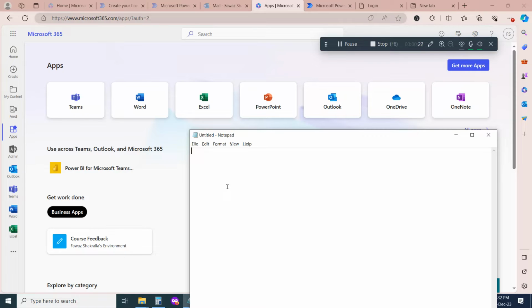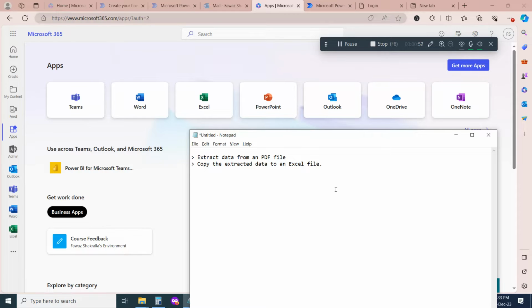We're going to extract data from a PDF file, and then we're going to copy the extracted data back to an Excel file. We're going to be doing this automatically, right?